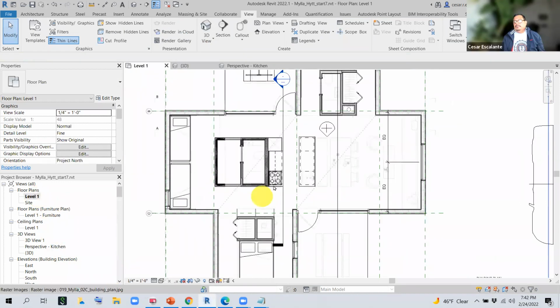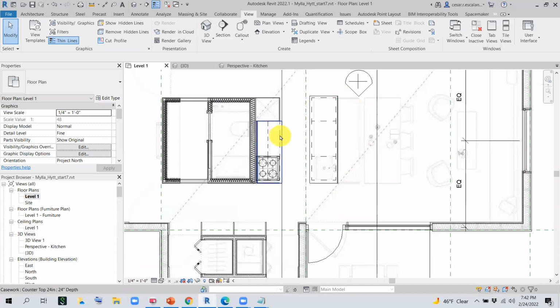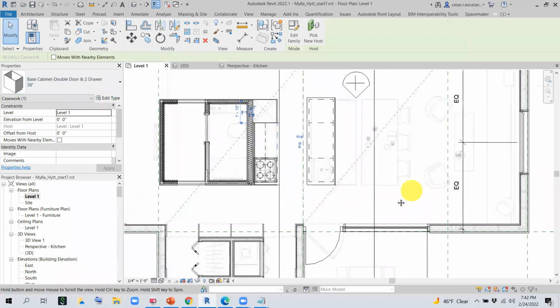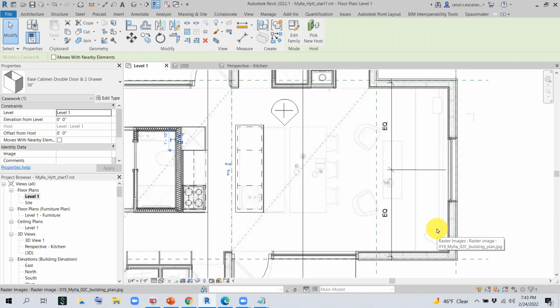Yeah, so all these cabinets were brought in. You can create new types based on existing ones. You can change the width and the height. You can assign materials. And obviously we can create a completely new family from scratch. I didn't have time to show you how to create this custom furniture in the back, but we're going to have two classes at the end of the course around creating custom families.